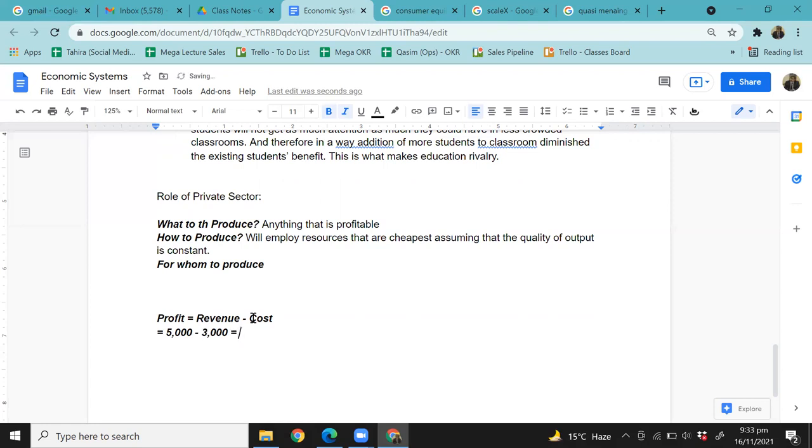Students, are you following me or not? So if a student was charged 5,000 rupees at Mega Lectures, and the total cost of teaching that kid was 3,000 in terms of teacher salaries, rent, electricity, and all those things that we had to pay, how much profit did we make at the end of the day? We saved 2,000 rupees. That is the owner's profit. Whoever is the owner of the business, he or she makes that much money. Easy, simple. Are we good? So you would want to minimize your cost so that you can make more profit. That's the reason. As simple as that. Because we do know that the ultimate objective of a private business is to maximize profit. Did we discuss this or not?